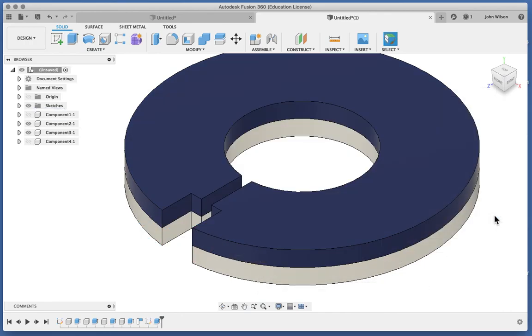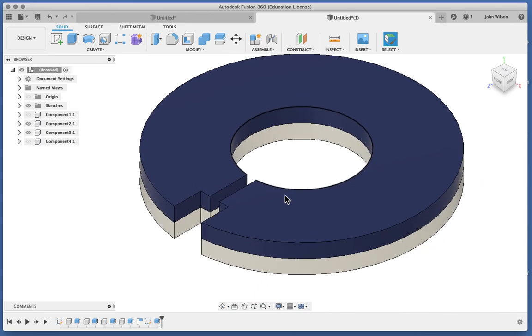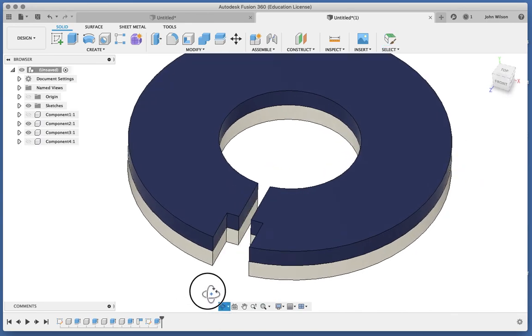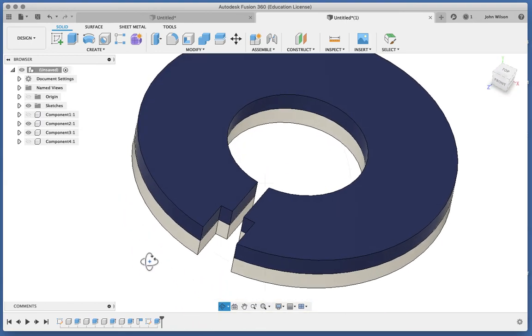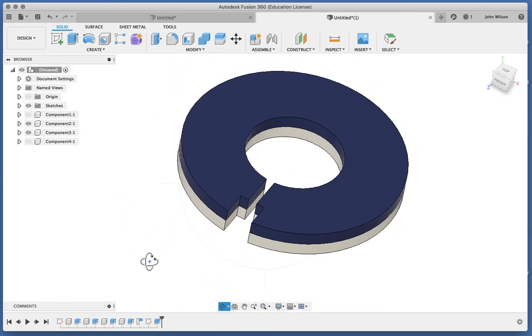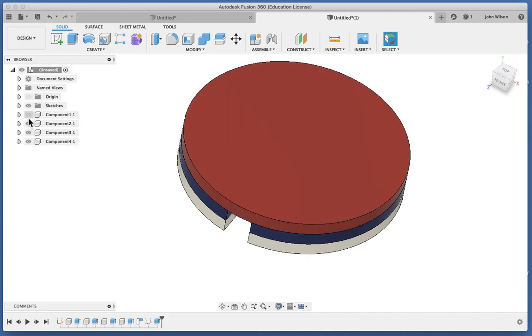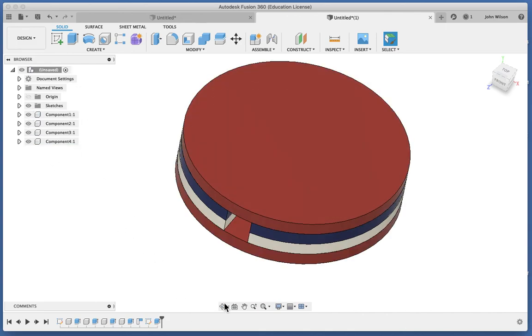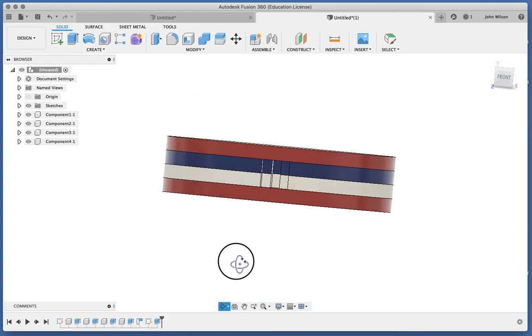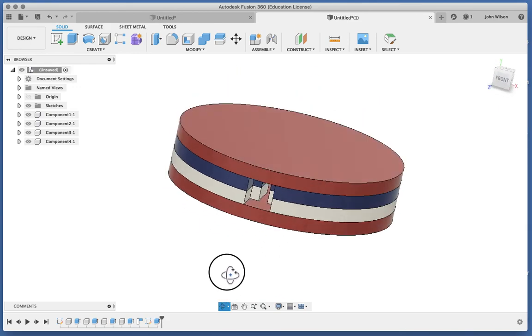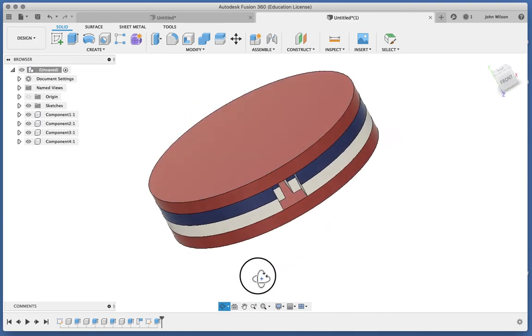Then when I go ahead and click OK, look what's happened to our center pieces. We've now got material cut all the way through there. And so at that point, I can actually put my top and bottom layers on there, and I can see inside that right the way through to the back.